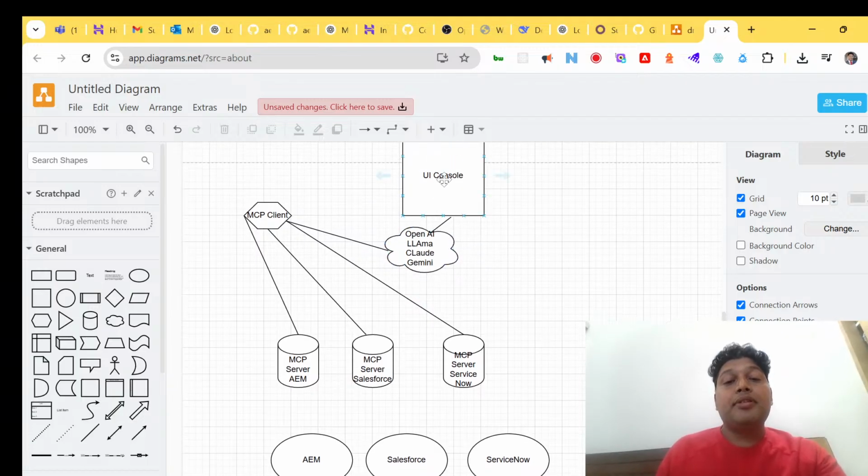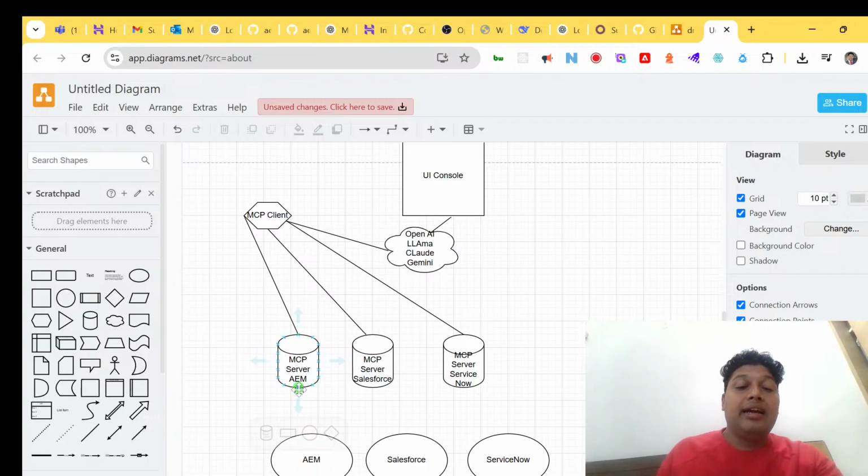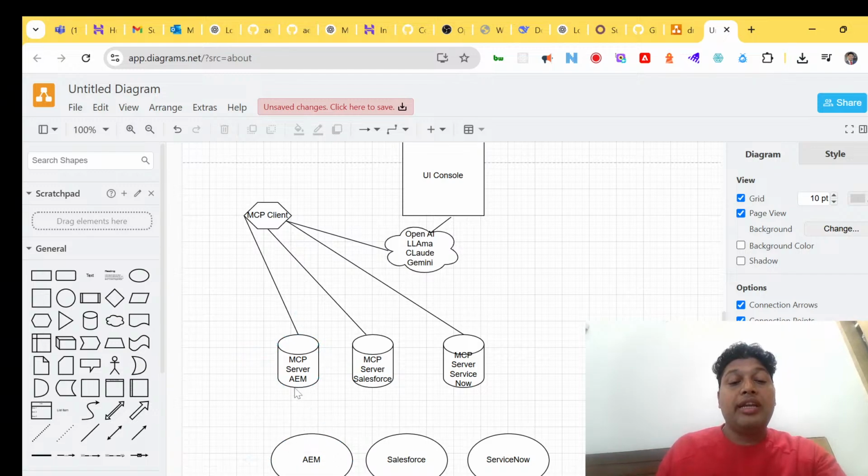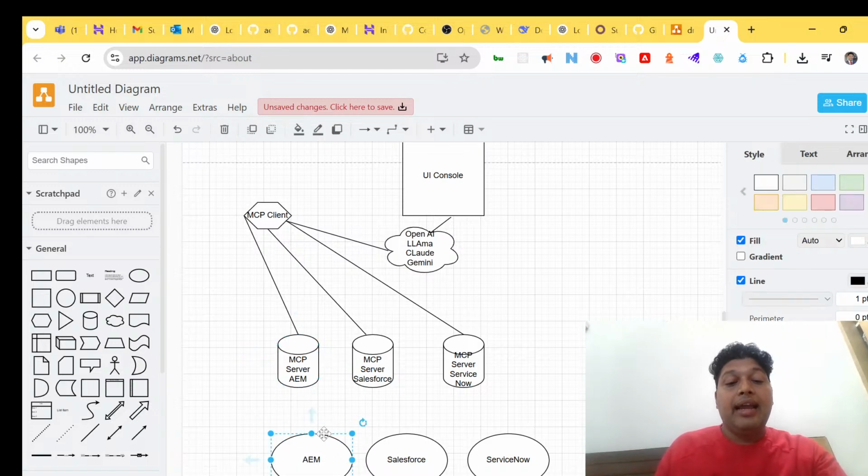And when I have MCP clients and MCP servers built and the plans taken from these models in my organization, I can give a prompt, and that prompt will be used by these models to give the instructions to the client, and the client will decipher it into a form which is understandable by the MCP servers, and the servers will have the individual coding instructions given to the AEM, and similarly to Salesforce, similarly to ServiceNow.